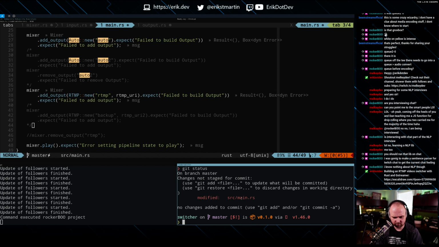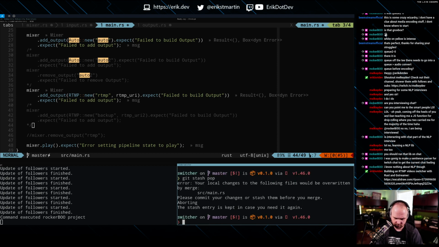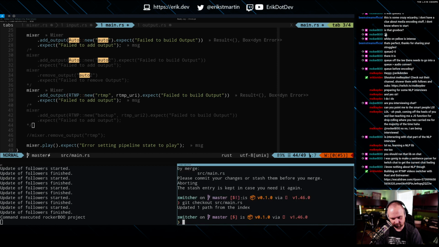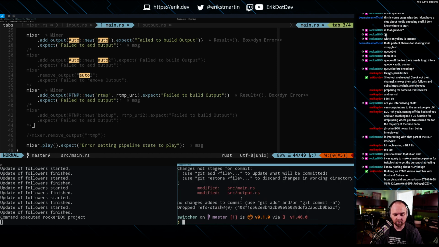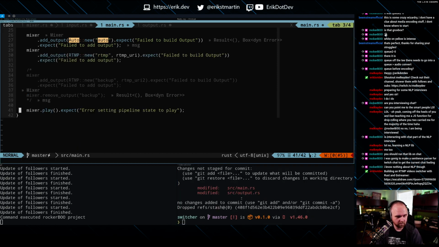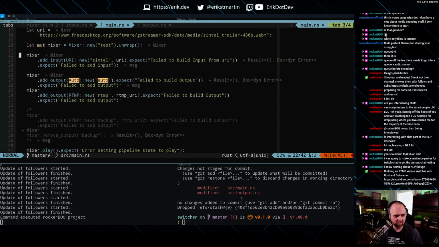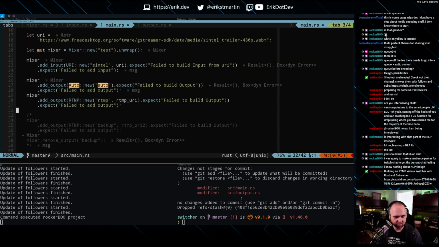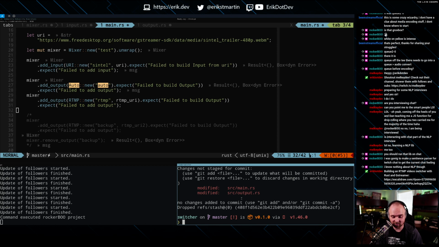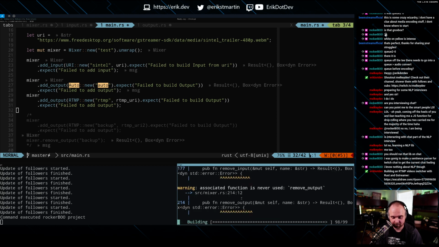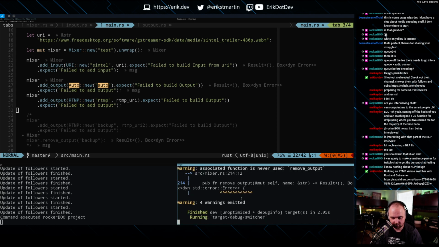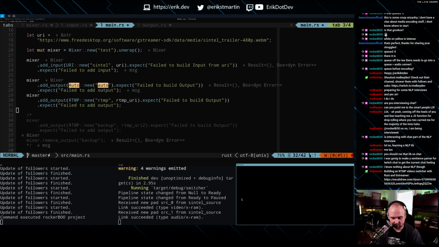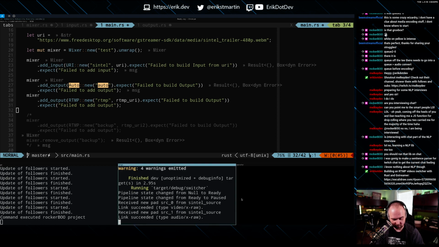Wait a second. Oh. That's why. Okay. There. Now we have Sintel, auto, RTMP. The only thing we've done is add cues, right? And we're in paused. What the crap?